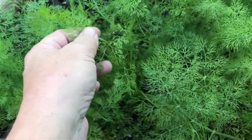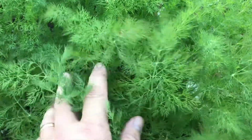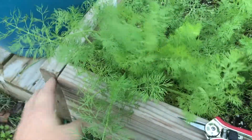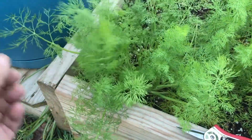We can see the dill is starting to go a little bit yellow. It's fairly mature, and so I'm going to cut it and dry some of this while I have it all here. I'd like to use it fresh in my pickles this coming spring, but I'll just have to grow some more. This all right now is ready to be harvested and dried.